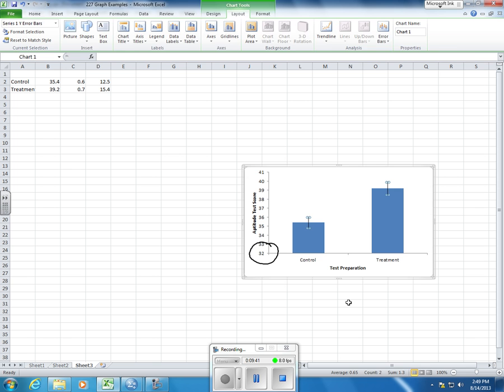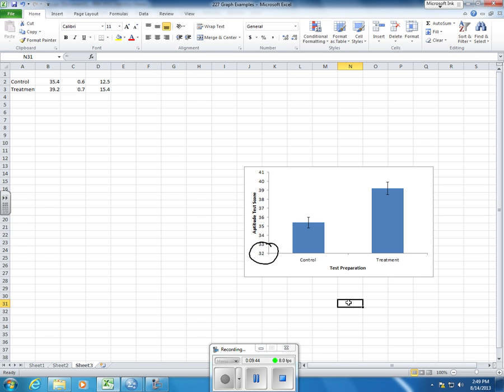With these error bars added, I can look at this and say, well, actually, it seems like this is an effective treatment. It might not be a big difference, that 4-point spread, but I'm convinced it's a real difference. Why? It's not just saying that the difference went up by about 4 points, it's saying that the people in the control group, well, they tended to bunch up right around here.